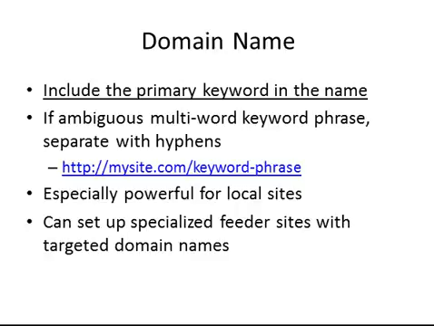By adding the name of a city or town to the domain name, you give Google a powerful clue about the locality of the business. It is also possible to create several specialized feeder sites that target variations on your niche. Each of these sites can be relatively lightweight, consisting of just a page or two about the variation and referring the users to your primary site. For example, if you have a localized site, you might set up feeder sites with the names of surrounding towns in their domain names.